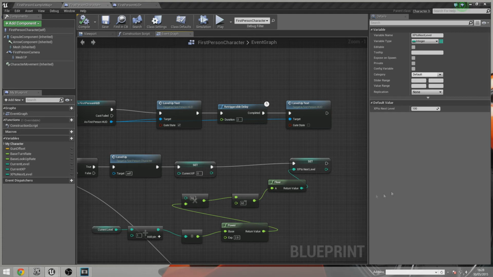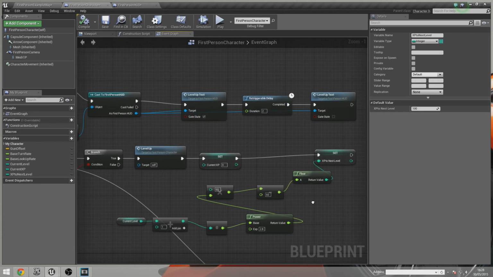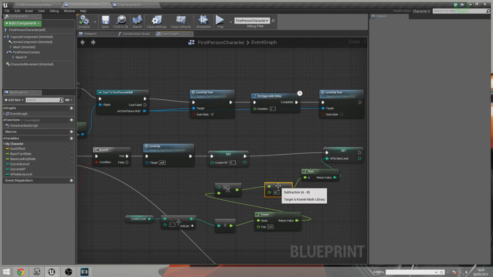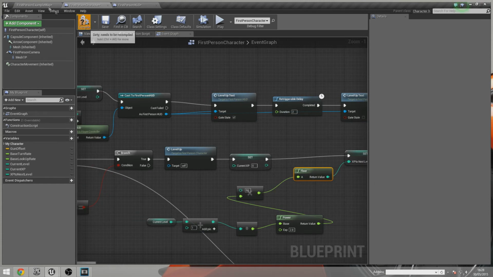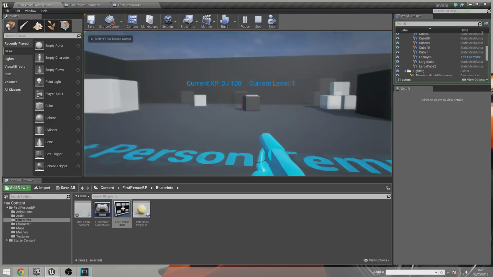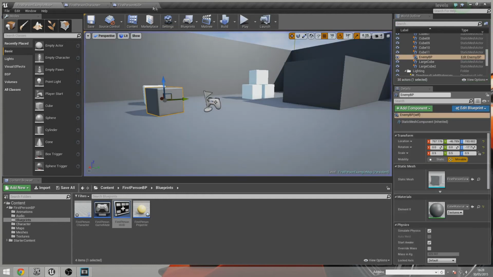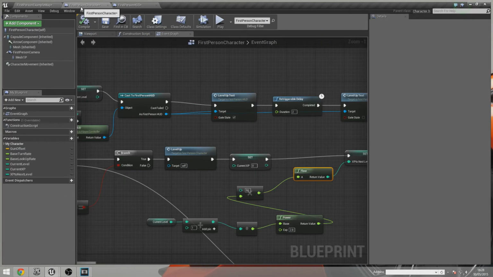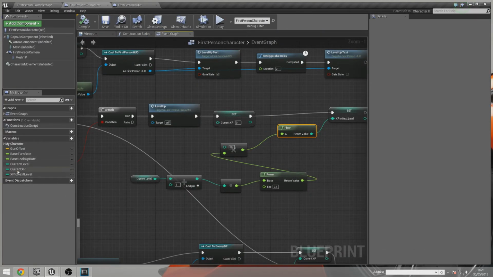So let's just jump back and take a look at what might have actually gone wrong there. I'm going to take away this negative 60. I'm not going to use the Borderlands one, I'm going to use the one that actually worked for me. Maybe Borderlands did something different, but hey ho, all we can do is compile that, give it another shot. Nope, that still just jumps us up to 101. So what's going on here?